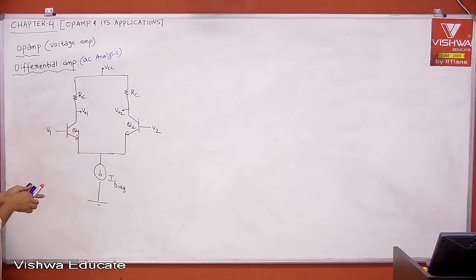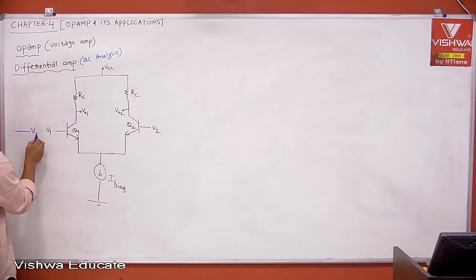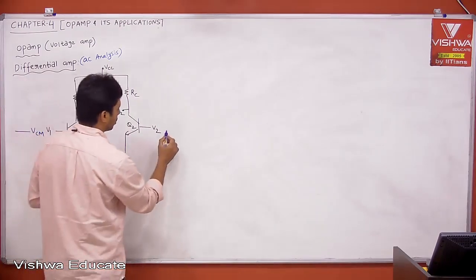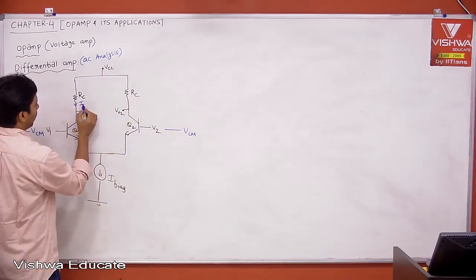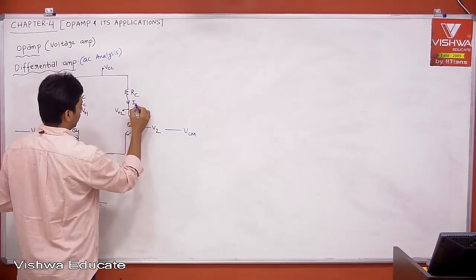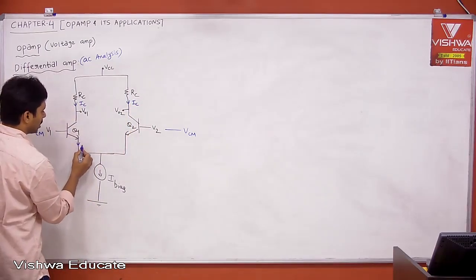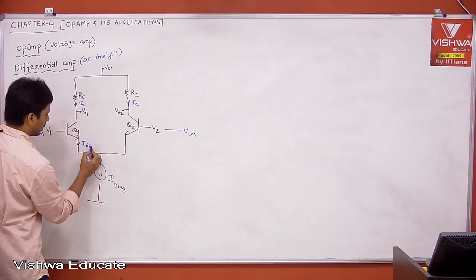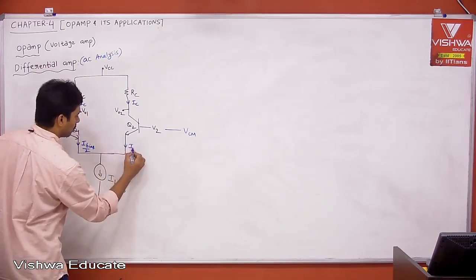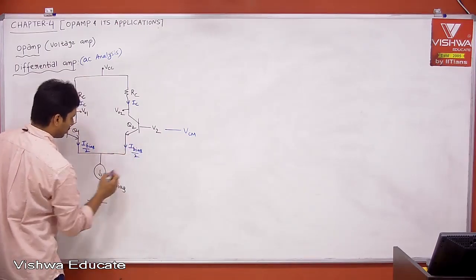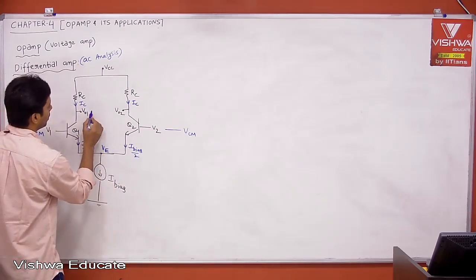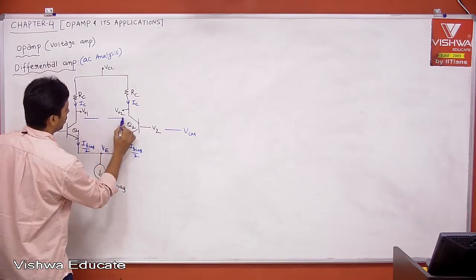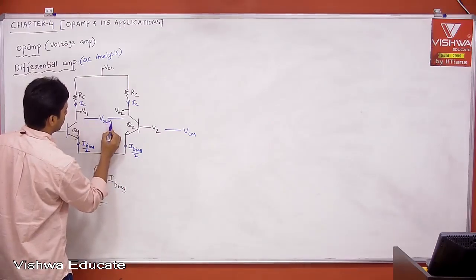Now listen. Before applying your AC signal, we should have a DC signal. That is your common mode signal, your bias voltage. Therefore, this is your DC signal. Then we already studied, right? Then we have IC equal to IE, which is I bias by 2. Here also I bias by 2, because this is I bias, and this is your emitter voltage VE. Then we have output DC voltage. Therefore, this is your output DC voltage for both, VO,CM.